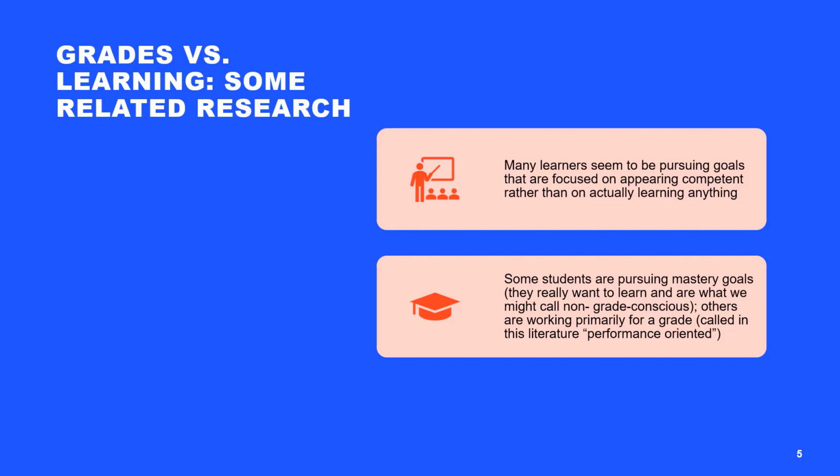Some students, we know, are pursuing mastery goals, in which they really want to learn the content and they're not really interested in just attaining a grade, because they know that if they are interested in the content, then the grade will follow. And so we want to make sure that we are focusing our students not just on the grades, but on the learning of the content so that they have mastery of it.